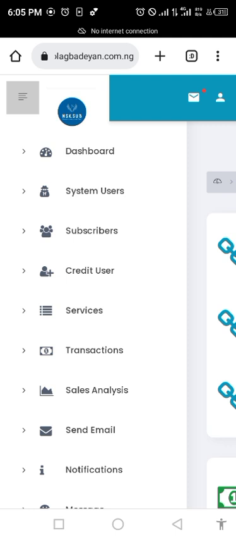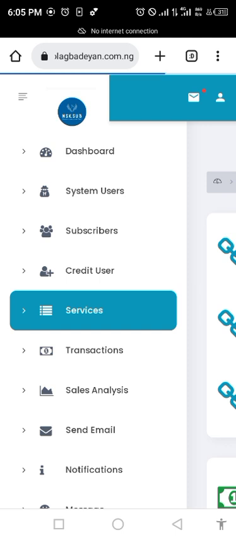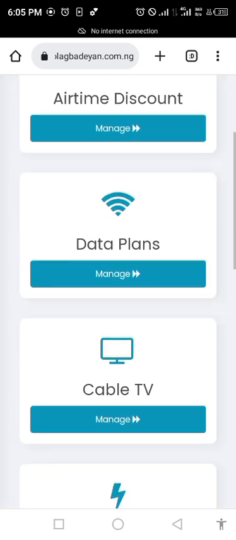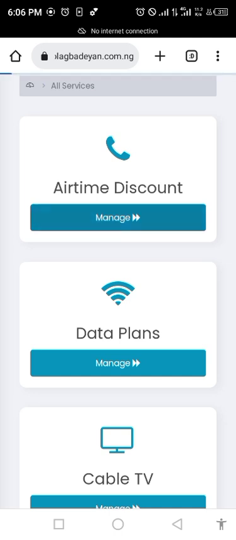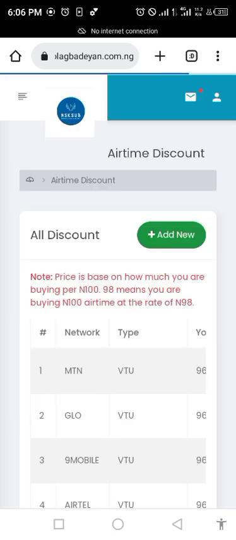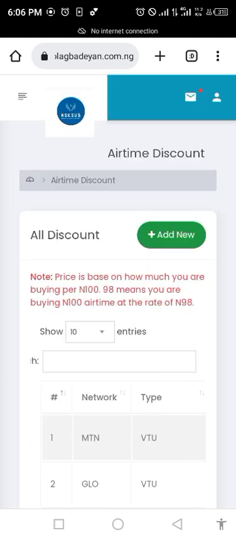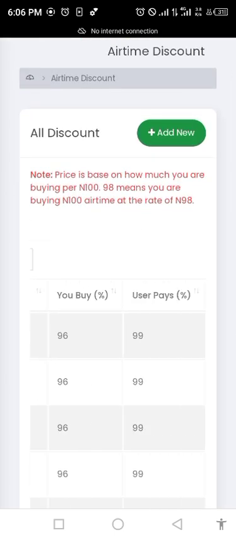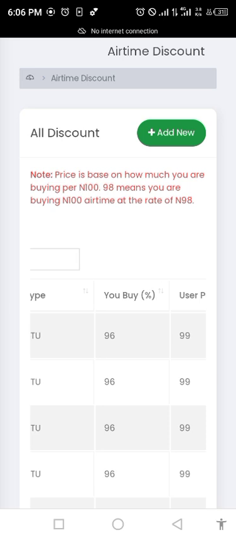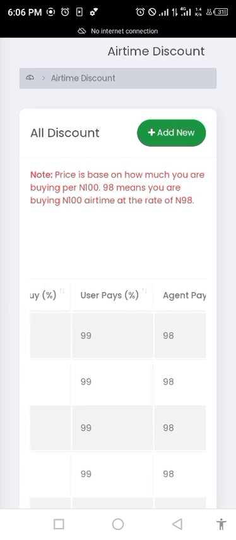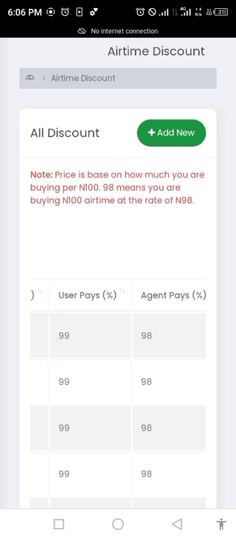All right, so this is where you set your services. Let's say I want to set the prices for airtime. Let me click on airtime. So now by default you have this. So MTN, VTU, you set the amount you buy, then amount you want normal users, which are subscribers, to be getting it.